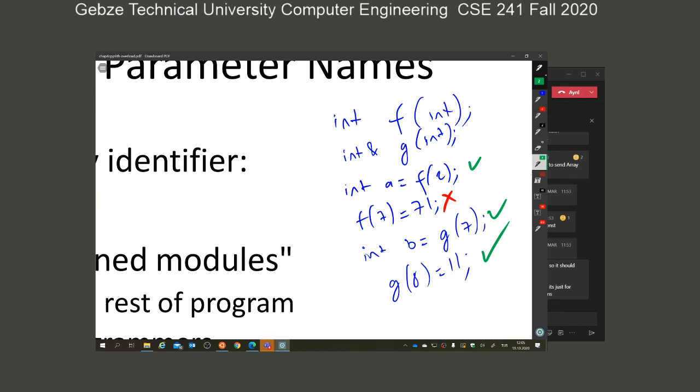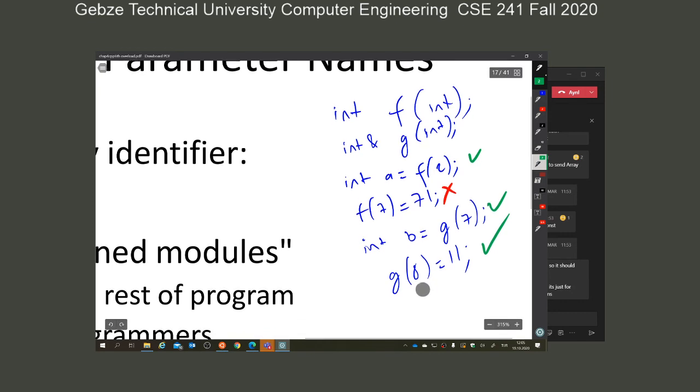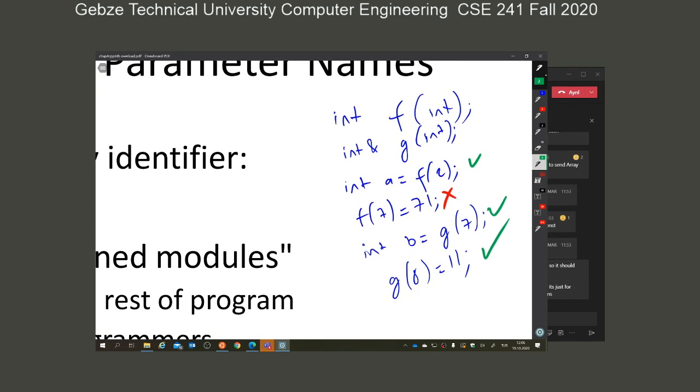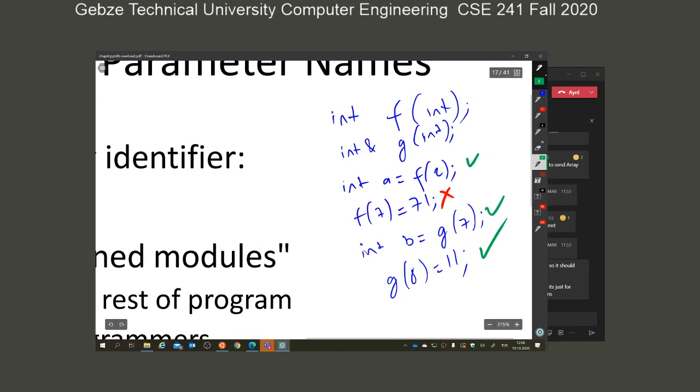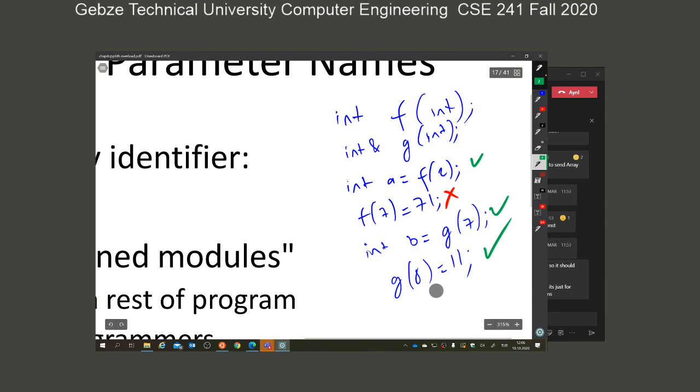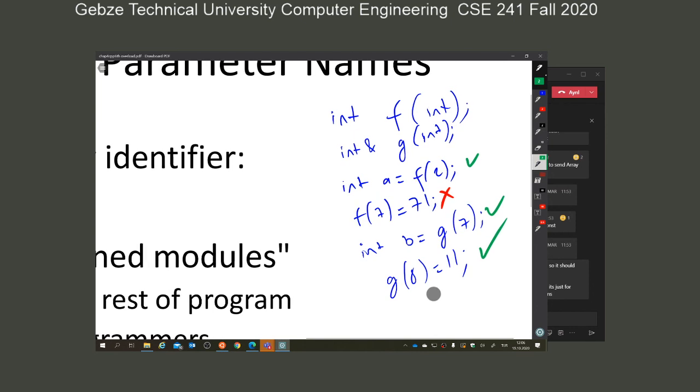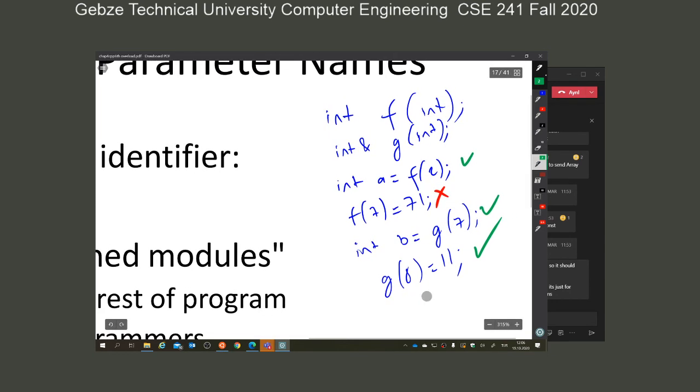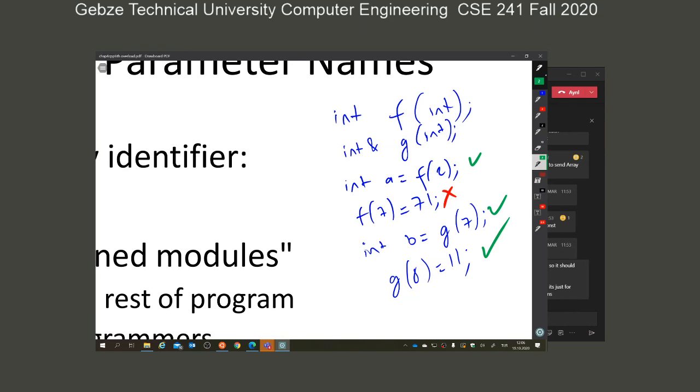It looks so weird. How can this happen? This one is returning something and assigning something to it. Yeah, because it is returning a reference. It is returning a variable itself. It's not returning a value. It's returning a variable itself. So references are useful to do this kind of thing in C++. I cannot do the same thing in C because there is no reference in C. But in C++, there is a reference, right? And if I return a reference from a function, I have to be very careful about this. We will see it later. I can do this kind of stuff, and this will be very useful later when we do the operator overloading.